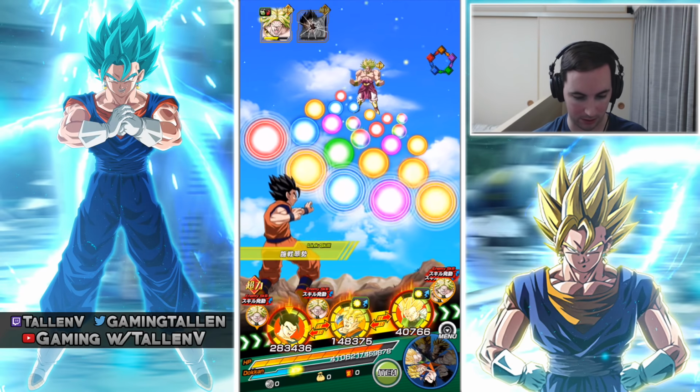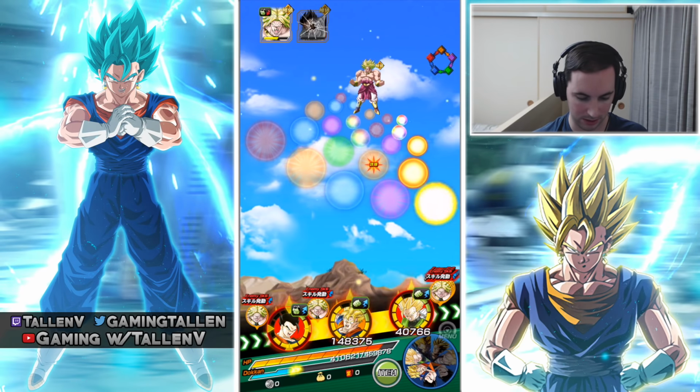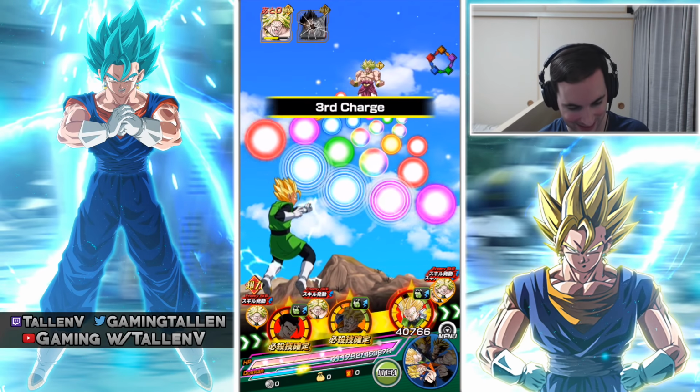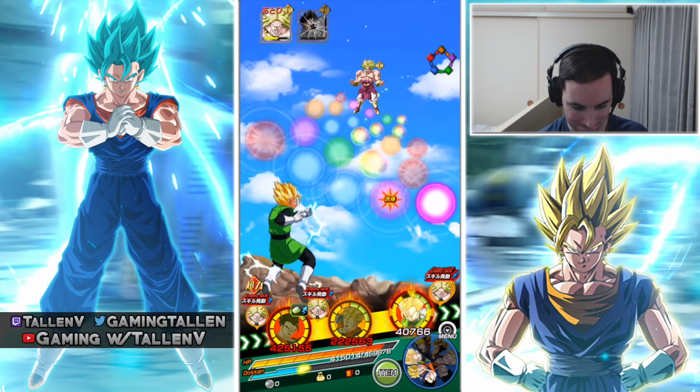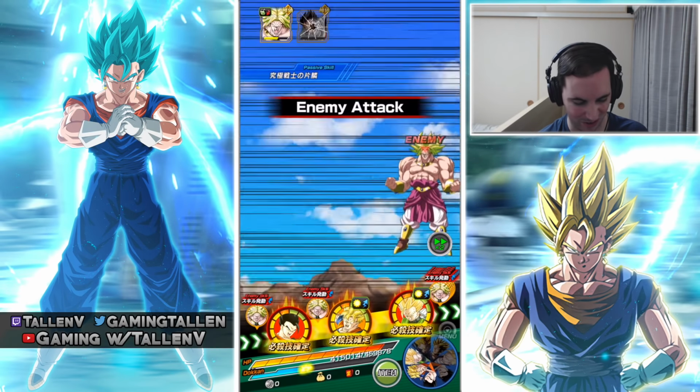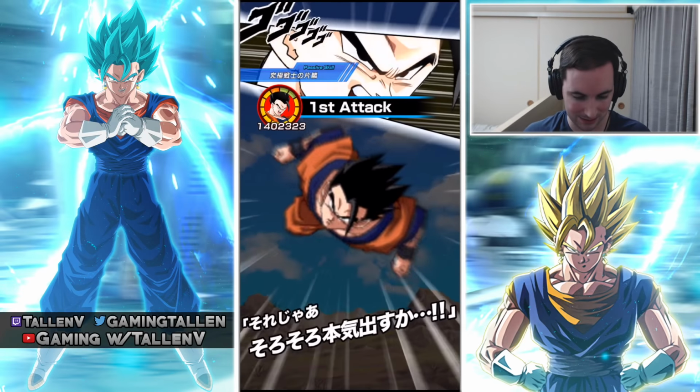Ow, 283 on that Gohan. That's not bad, actually. Let's go and do that. We'll give you that. I'm trying to set up for the AGL Trunks next turn. We can do that, I guess. I think the orbs fell exactly the way I wanted it, but it's okay.